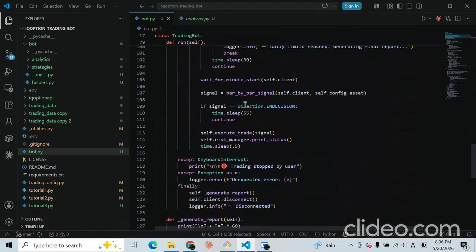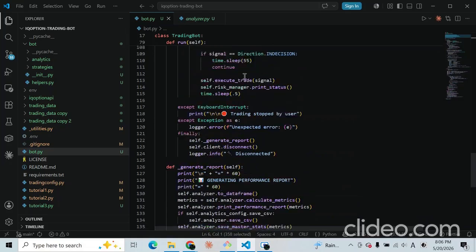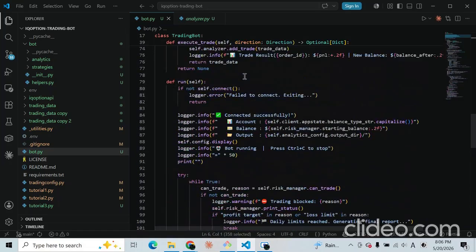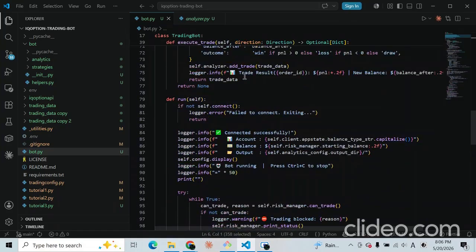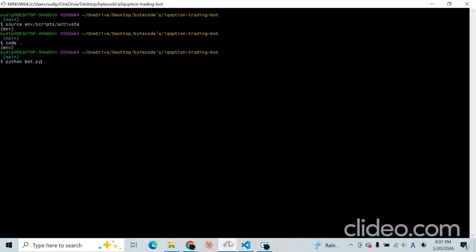You can see this bot.py, which follows the modular principle, has only 143 lines of code, compared to over 700 lines in tutorial 3. So it's much cleaner to read, much cleaner to manage, and to do whatever kind of debugging we have to do. So that's all about tutorial 3.